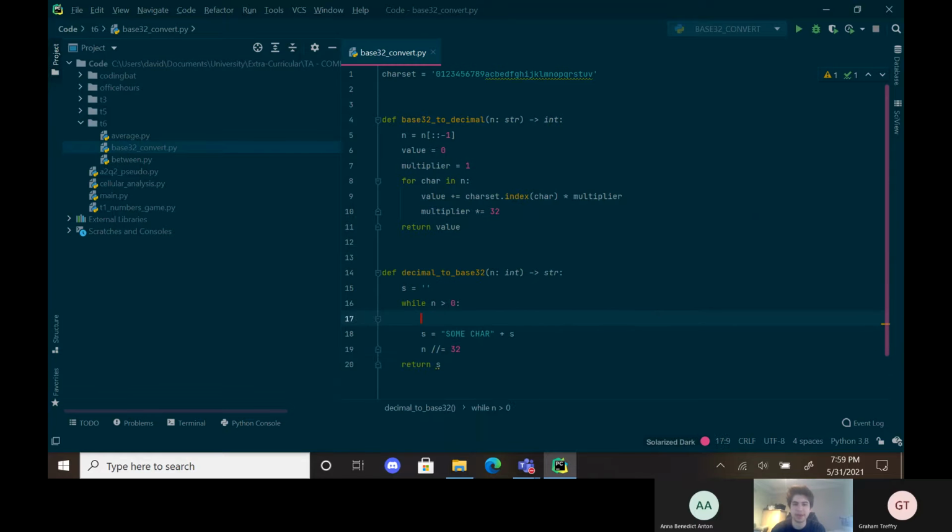So now let's figure out what is some car. Well, we can do a very similar thing that we did before, right?